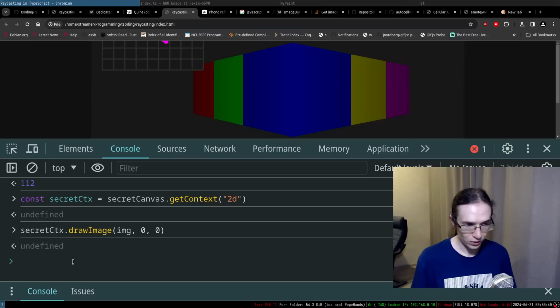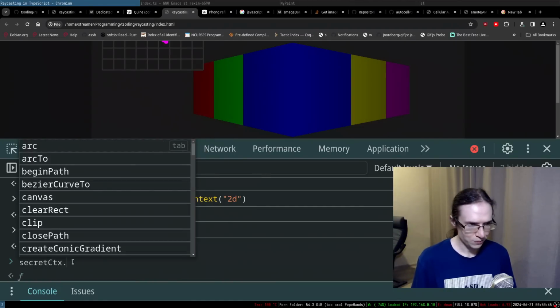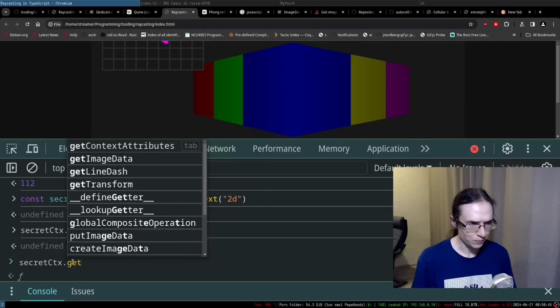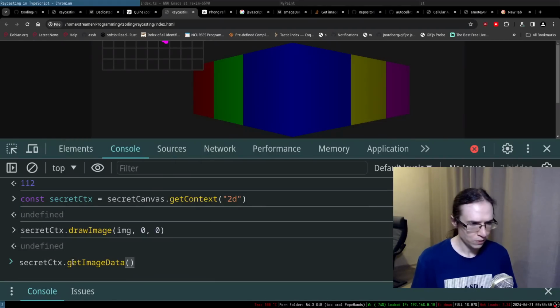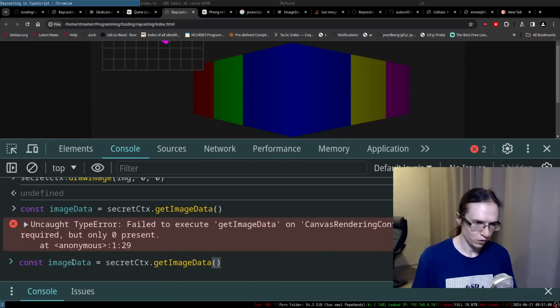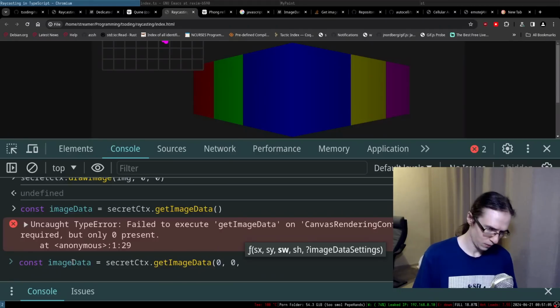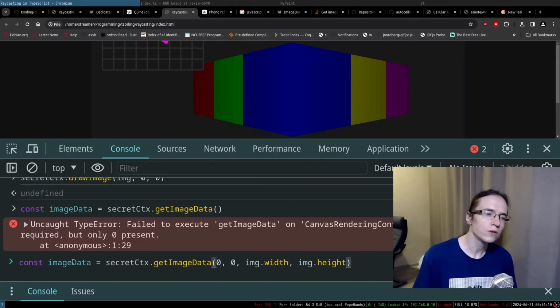Then secret ctx get image data. Const image data, 0, 0, image width, image height.